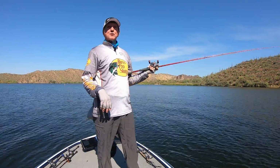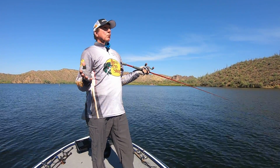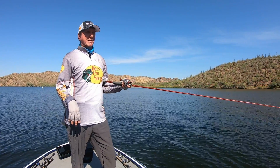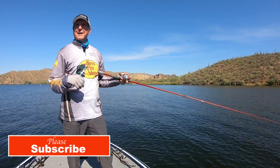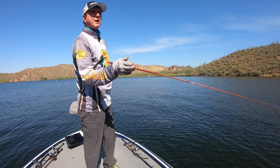We're back at Saguaro Lake, landed the giants. The reason we're here is because Barlow Lake's closed. They had a fire up there. On Friday when I was there, I saw this fire going, so I decided, well, let's come up here and see if we could catch some. So we stopped here. I caught one real quick.